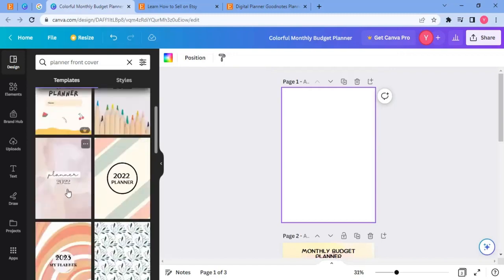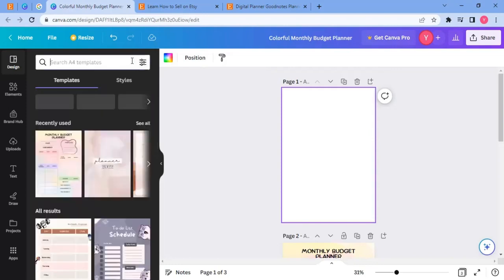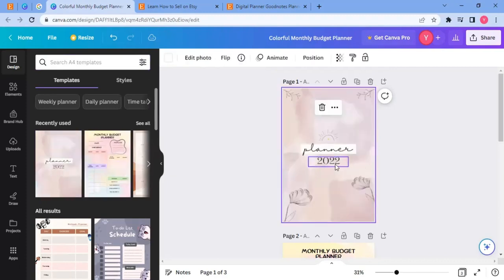So for example, if you like this one, you can use it. But since I was practicing with it, and I was able to find a good one, I can simply drag and drop this design in here. As you see, it got updated.